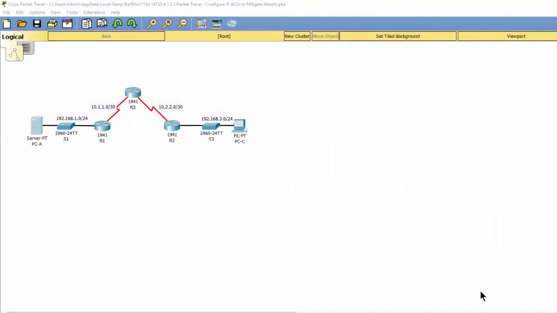Part 5. Create a numbered IP ACL 110 on router 3 to deny all outbound packets with source address outside the range of internal IP addresses on router 3. Step 1. Configure ACL 110 to permit only traffic from the inside network.